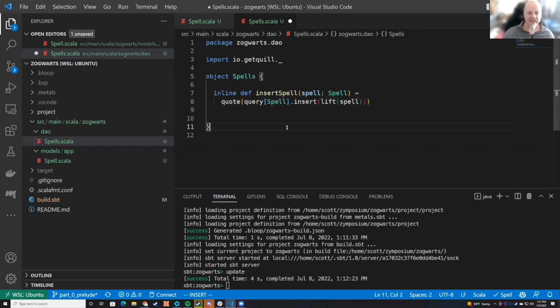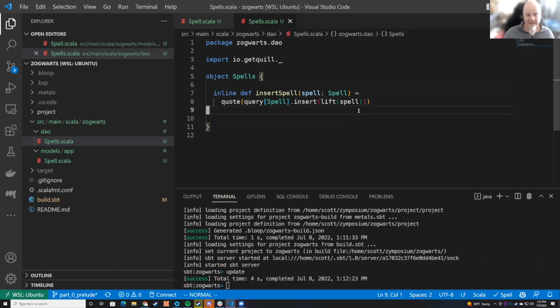So basically this is kind of our insert, right? We're gonna quote and query, and again, I don't think I have the time span nor the expertise to explain this correctly. So let's just understand that it's going to take our model object, and it understands how to break our model object into enough little bits and pieces to create an insert statement into the database. And I'm going to leave it at that without trying to get too deep into Quill's innards and how quoted DSLs work and stuff like that.